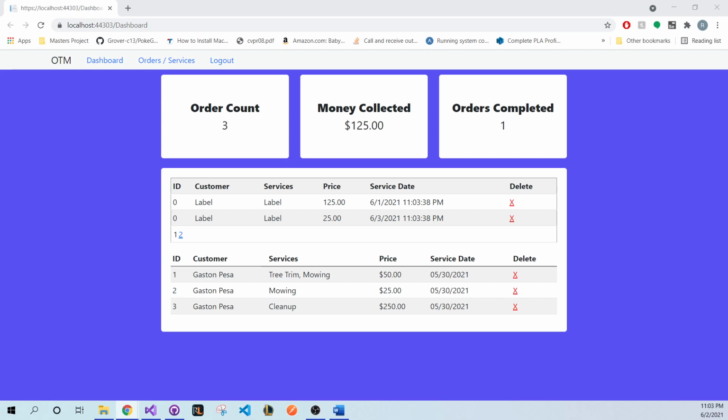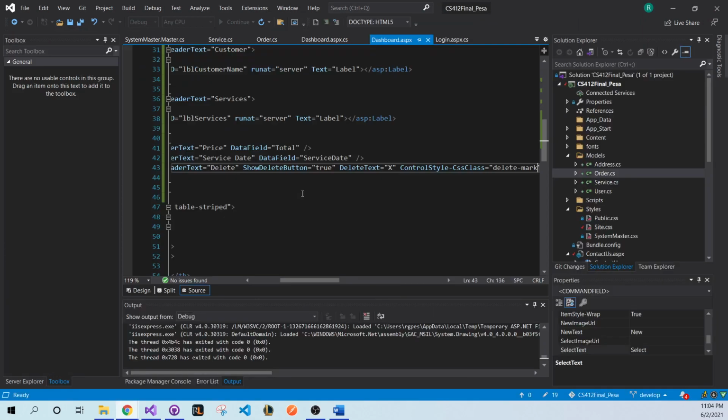Okay, cool. All right, so that's fine. Now let's fix the service state and add the dollar to the price.